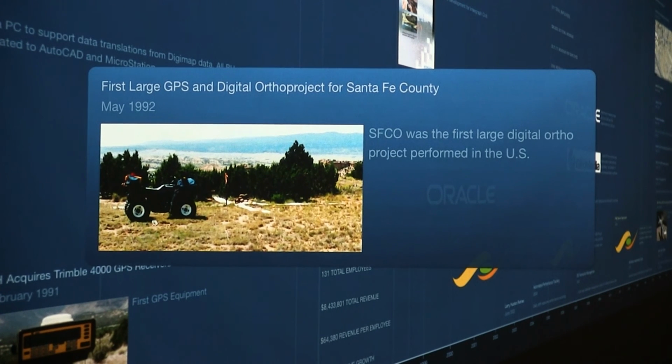If I remember correctly, about a year prior to this, BHI has always had good partnerships with other mapping firms, and Earth Data was one of those mapping firms. Brian Logan led Earth Data, and he and Larry got in a debate about the fact that there would never be orthos produced digitally. Larry's stance was that it just couldn't happen. And then we did the first one in 1992.